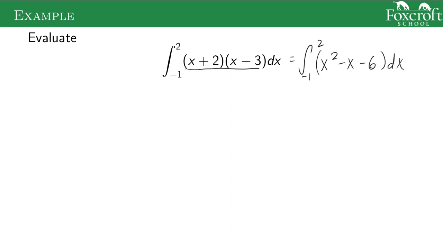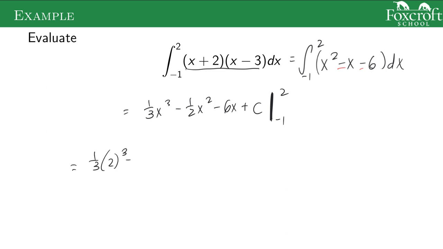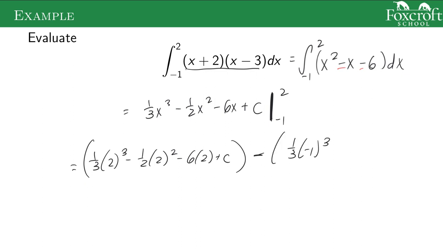All right, so now I look at these individual pieces, and we've learned with integrals, we can break it up over the minus and addition sign. So this is just multiple small pieces to do my antiderivative. It's going to be 1/3 x cubed minus 1/2 x squared minus 6x plus c. I want to evaluate that, so put that line from negative 1 to 2. The first thing I'm going to do is plug in 2. So that is when I plug in 2. Then I subtract when I plug in negative 1.